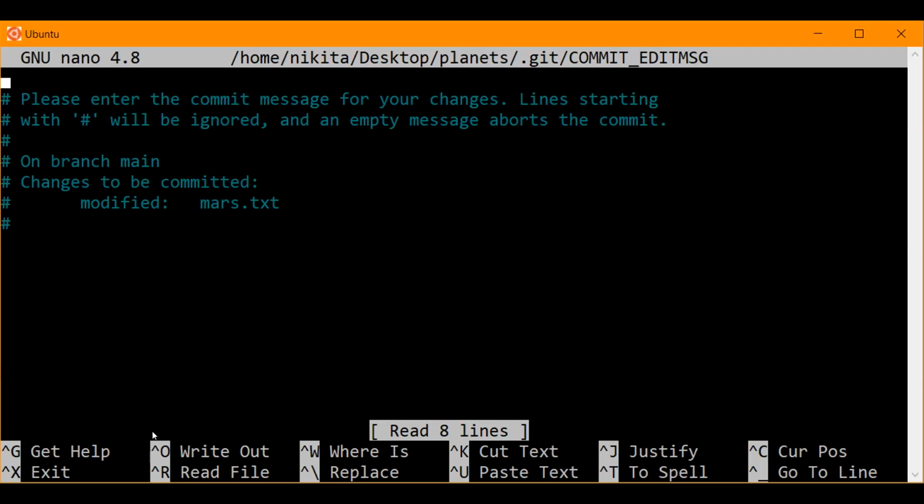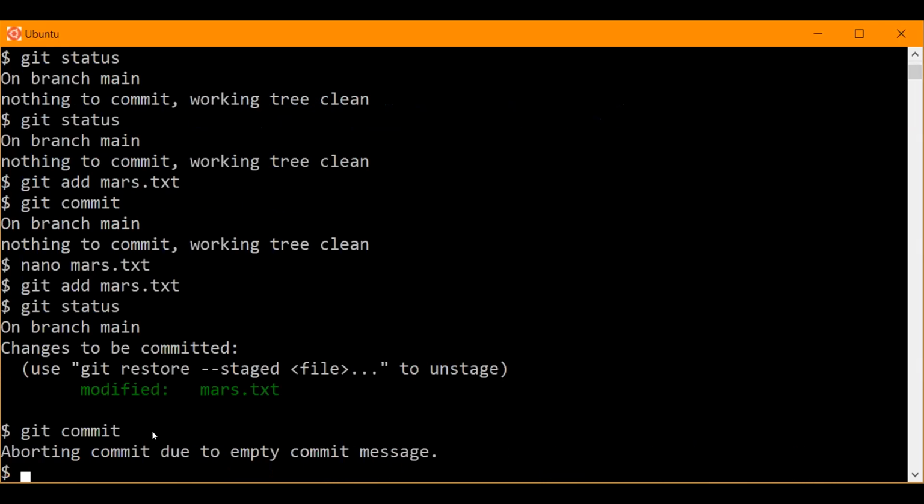Oh, wow. Okay. Then you can write as much detail as you want, and you absolutely need to give it something. Okay, interesting. So you have to go add every time, even if you've made a change to Mars, and now you say add and then commit? Like there are 2 steps every time. Every time. That's 100% correct.